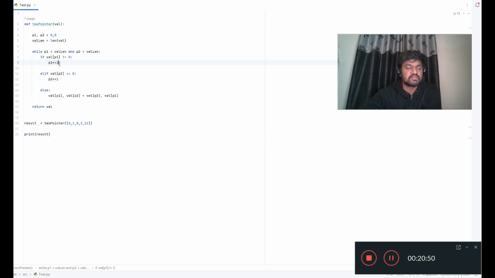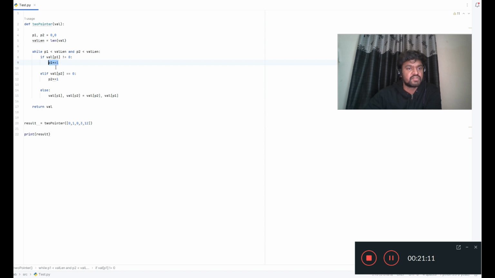Otherwise, until we find that p1 matches 0, as I said, p1 should point to 0 only. If it does not point to 0, then we should move the pointer ahead, correct?